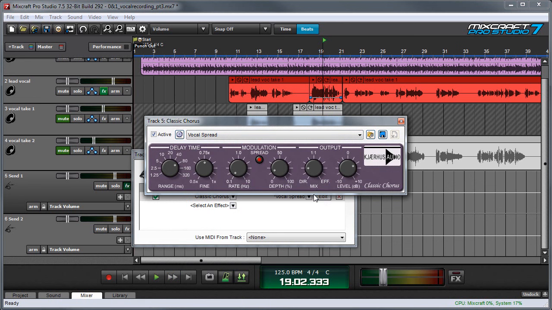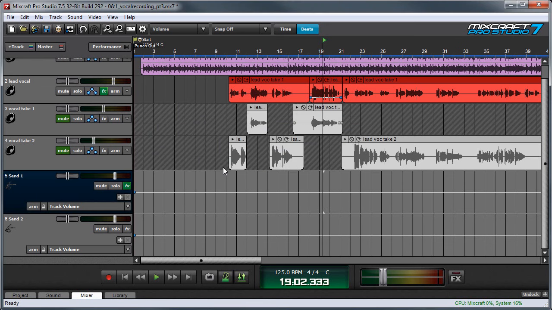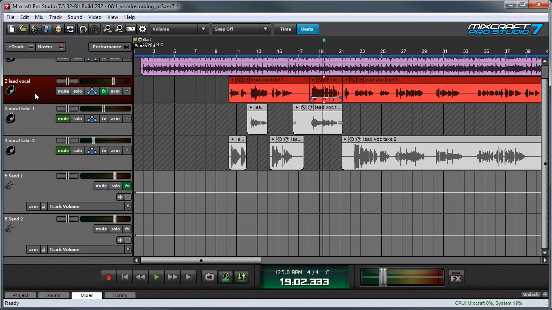Now here's something super important to be aware of with send tracks. When you're using a send track, the effect on that send track is being mixed in with the dry track. So you want to make sure that this mix control over here is all the way on effect, all the way on wet. Because otherwise, if I have it over on direct, the problem is some of the dry from here is going to get mixed with the dry from our lead vocal track, and it'll be really hard to control the level of the dry track because they'll mix together in kind of a weird way. So make sure this is all the way on effect, all the way on wet, and that way we won't have weird mix problems.